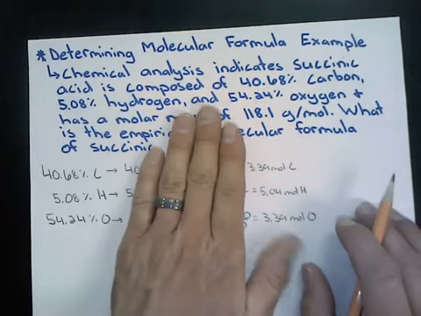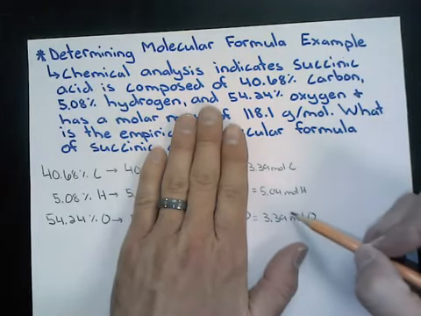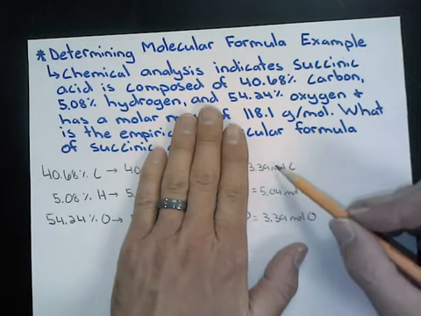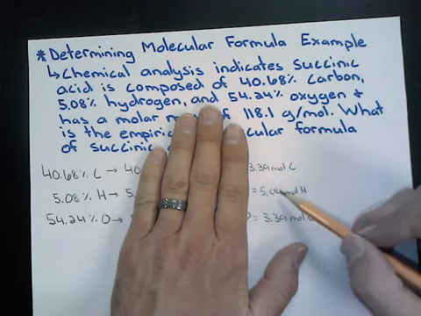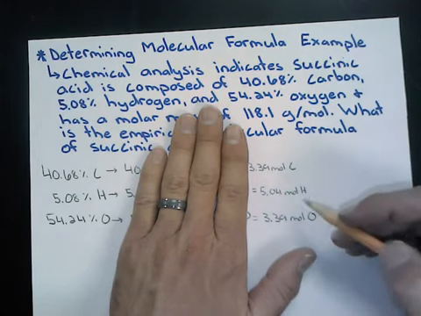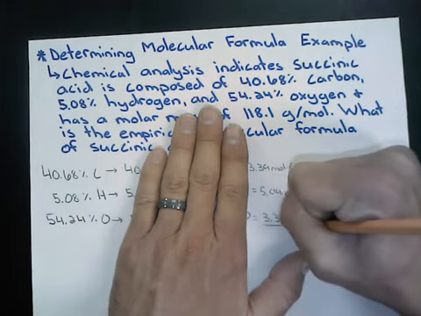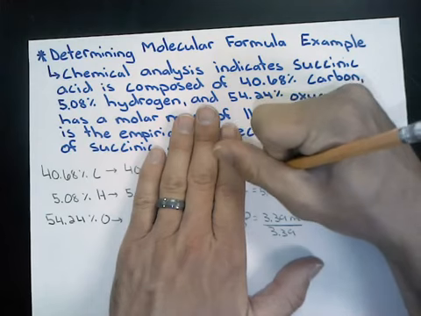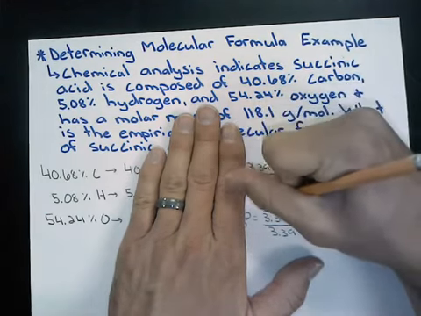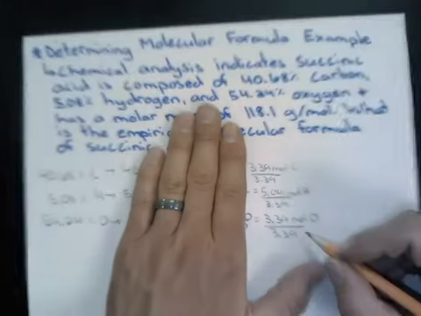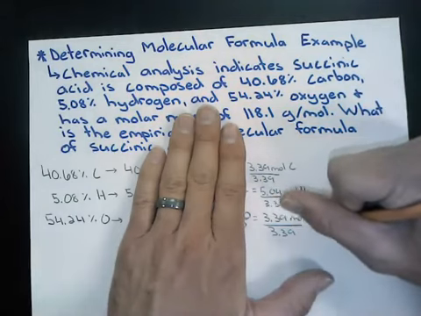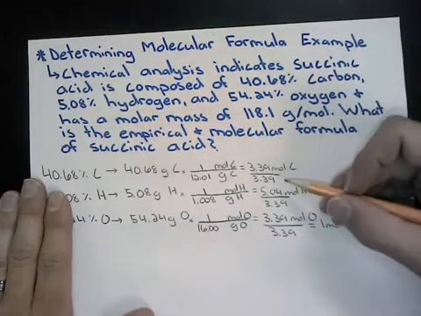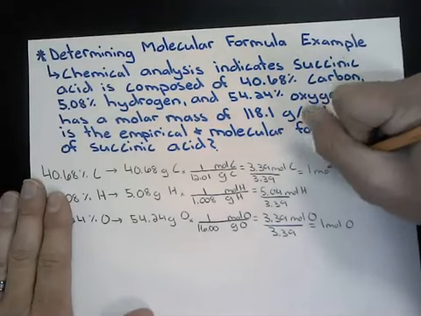What we need to do here, this is kind of the weird step. We look at the numbers that we've just found, and we ask ourselves, what is the smallest of these numbers? Well, if you look here, there's 3.39, 3.39, and 5.04. Of those numbers, 3.39 is the smallest, so we have to divide everything by 3.39. It's really easy here because 3.39 divided by 3.39 means that we just have 1 mole of oxygen. And for carbon, 3.39 divided by 3.39 also means 1 mole of carbon.